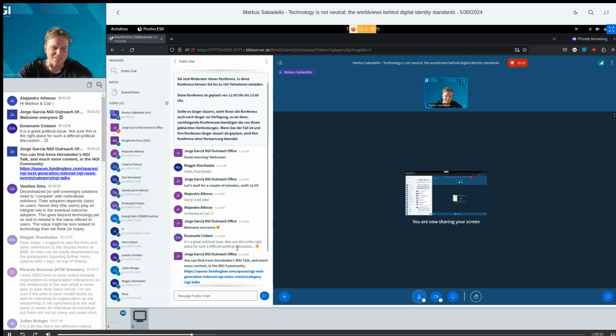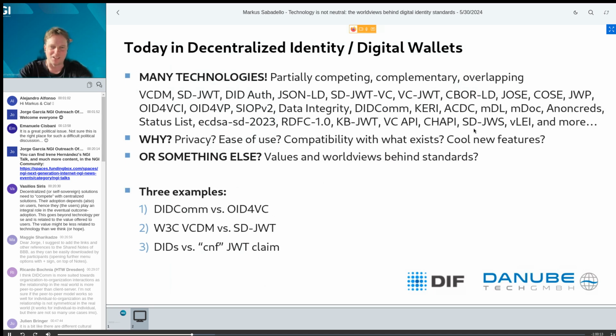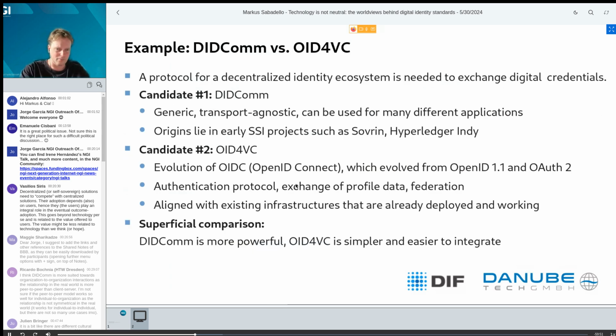I agree, Emanuele, but it's like I said, it's a bit of an experimental talk, right? And some of it may be stupid or even a little bit provocative, but let's see. So I'm definitely interested in feedback afterwards. But now I will look at these 3 examples and share some thoughts about them.